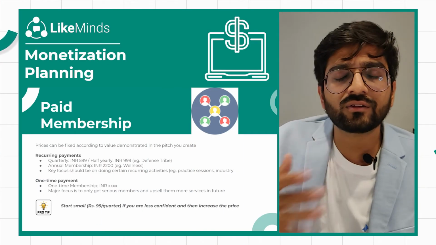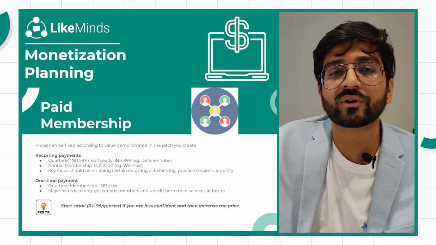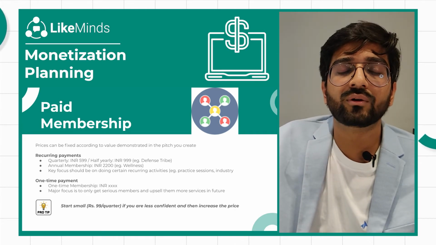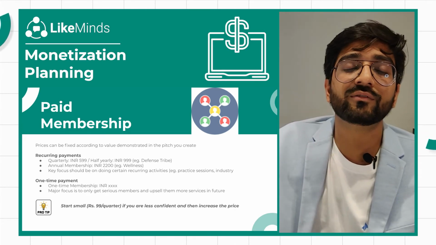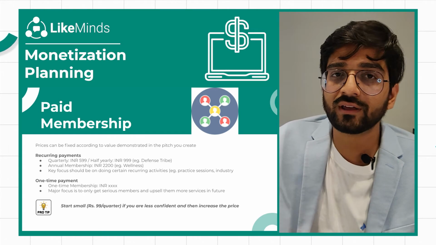We've already seen some examples of communities like Defense Tribe and Wellness community, where the community managers, or rather the community entrepreneurs, have already seen some success in finding members for recurring payments. There are tons of communities being run today on Slack around recurring payments and even one-time payment, which I'm going to talk about next.